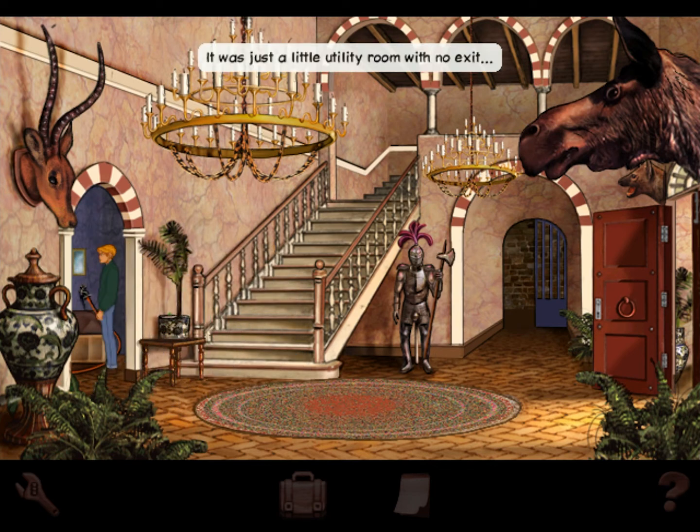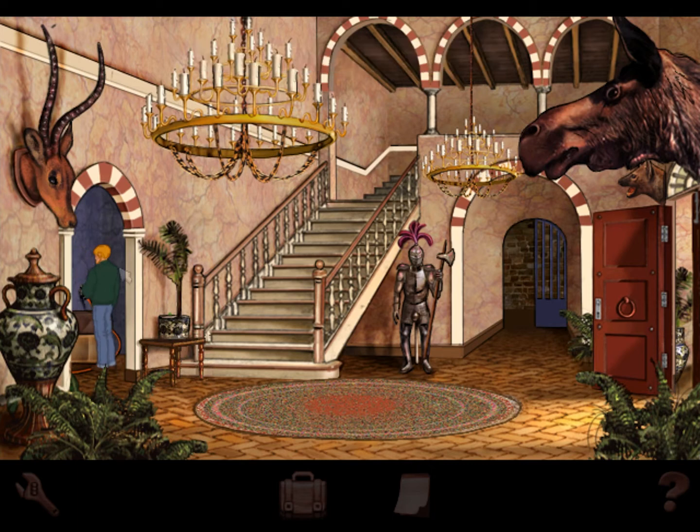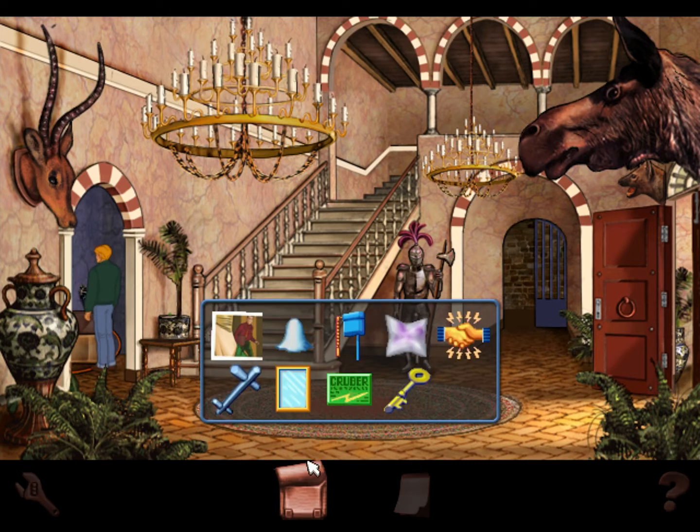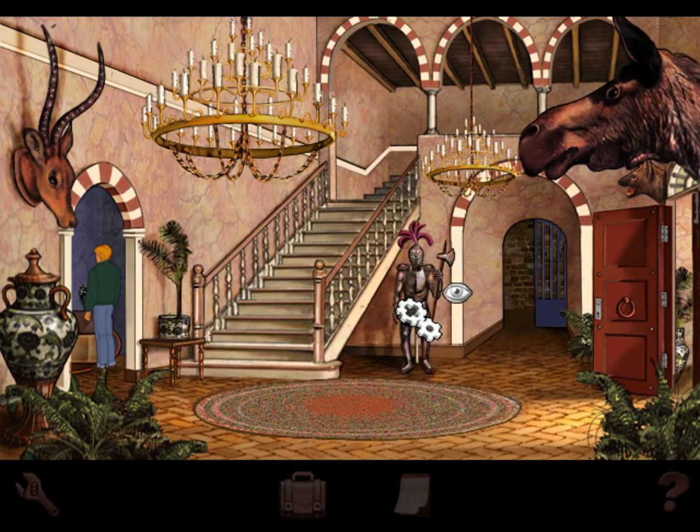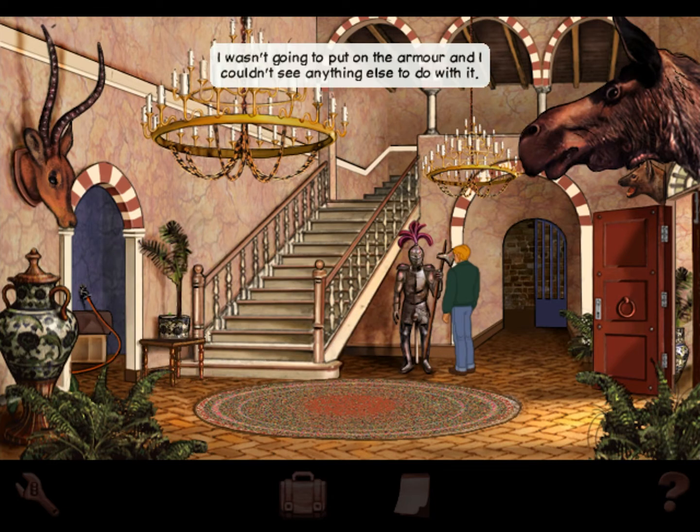It was just a little utility room with no exit, unless you counted the window, and I didn't. It was a small mirror hanging over the sink. Oh, why do we pick that up? Ooh. The mirror from Lopez's utility room. Yep, I was still looking great. Yeah, alright. Can we hide in the suit again, or hide behind the suit? Probably don't need to now. I wasn't going to put on the armor, and I couldn't see anything else to do with it.